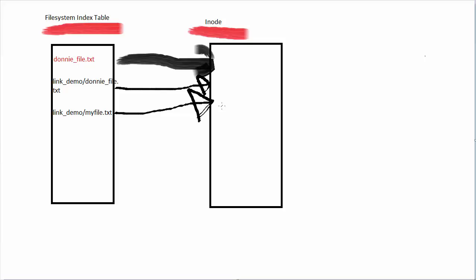Okay? Now, when you go into your terminal window and do an ls -l command, it may look as if you have 3 different files here, but you actually don't. It's all just one file, but you have 3 different hard links pointing to that file.